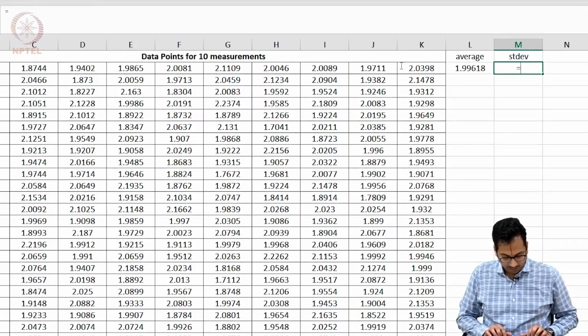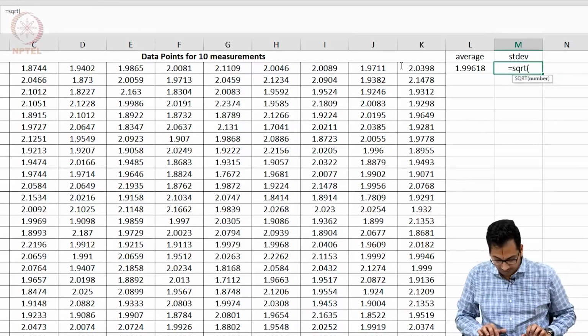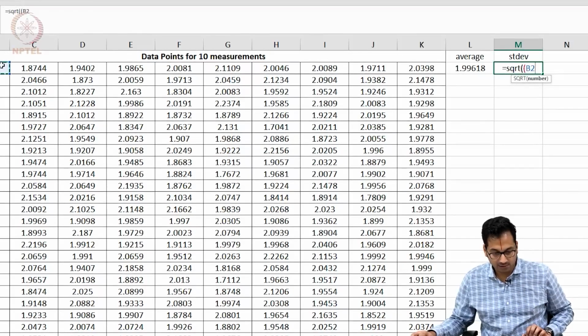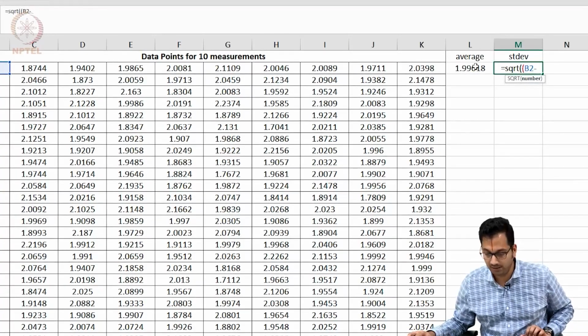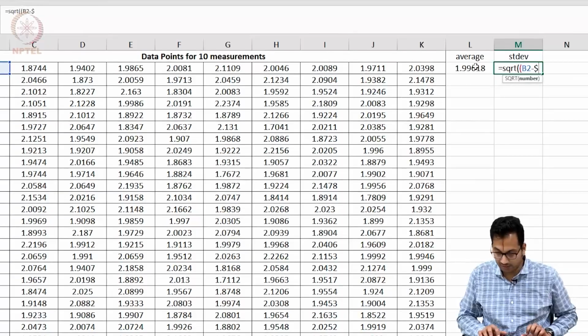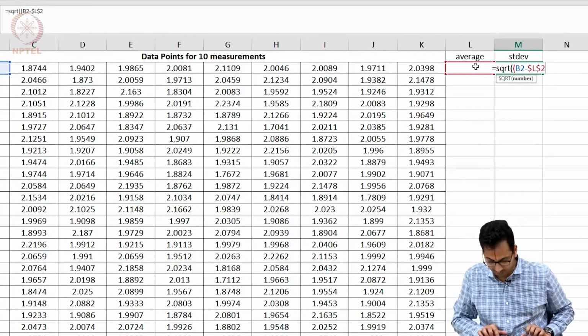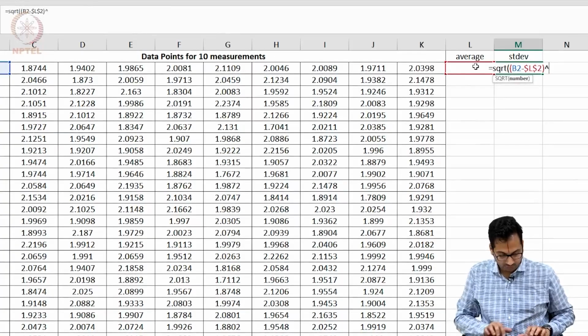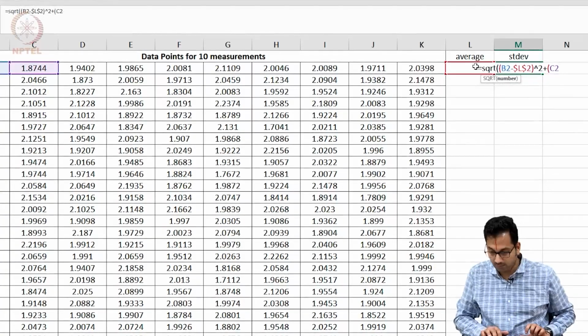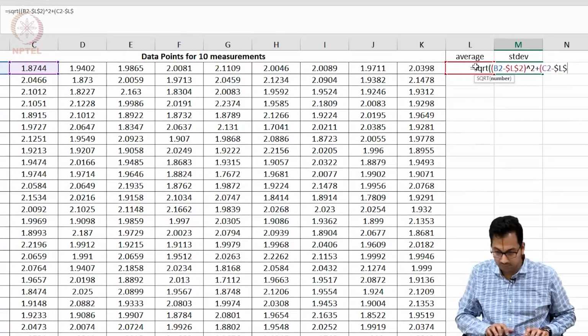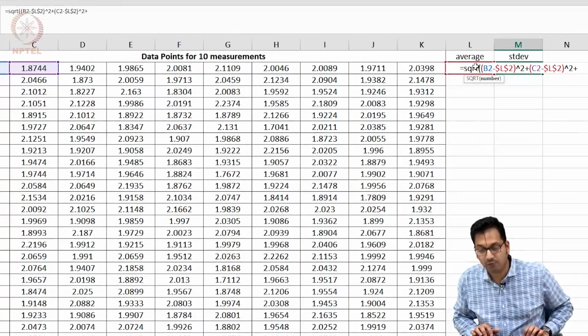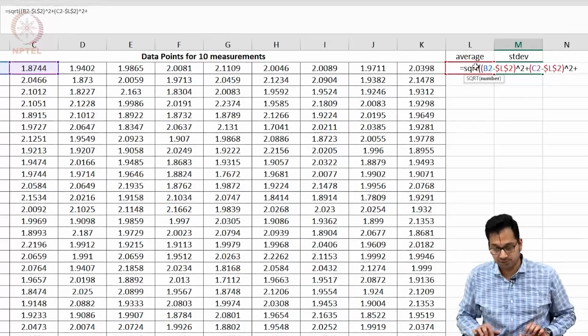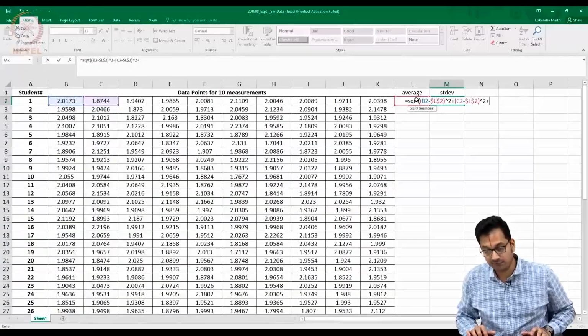be nothing but the square root of the difference between a given number minus the average that you have determined. This is the sample mean that you are having, so that's a number that's not going to change. So, that's going to be $L$2, indicating that keep that value constant, the whole square, plus of course you are going to do C2 minus the same, the whole square, and so on and so forth, going until K2 minus $L$2 the whole square, divided by n minus 1, which will be 9.